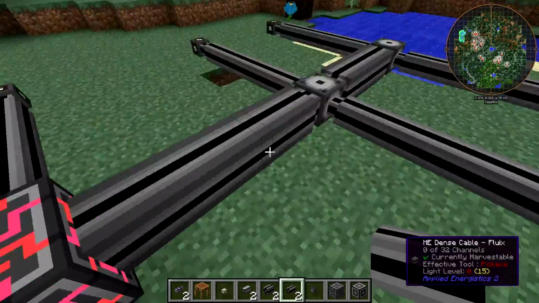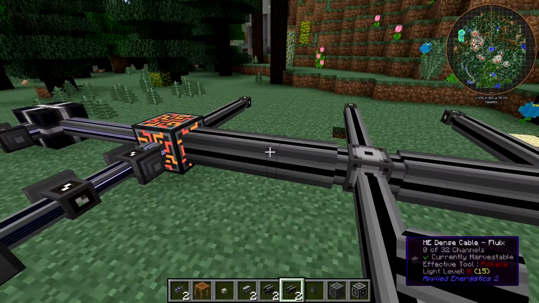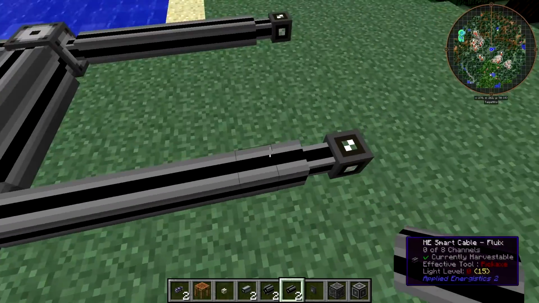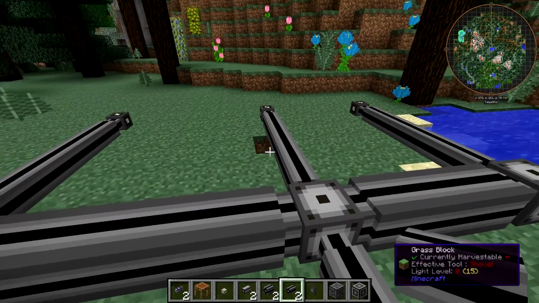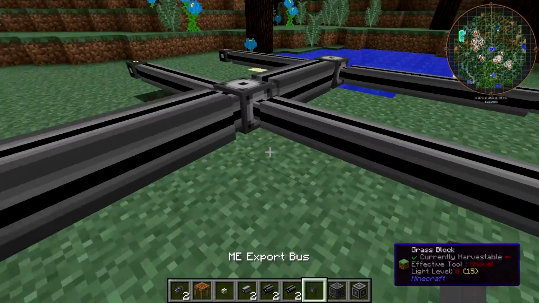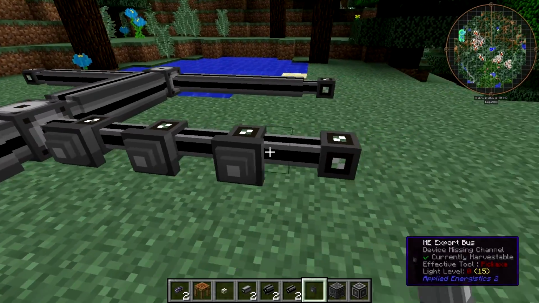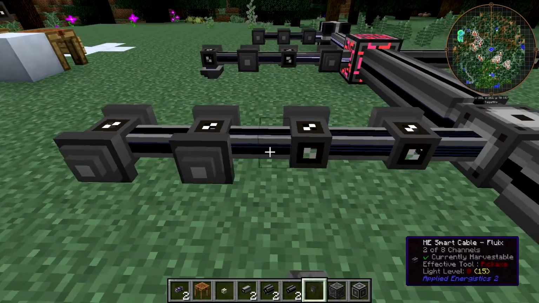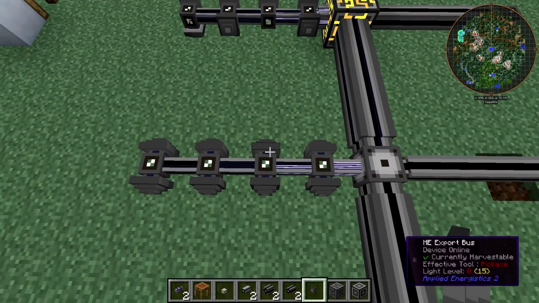So now I've got some dense cable running down this like backbone. I've got some strips of smart cable coming out the sides. If I start loading these up with export buses, you'll notice some things.